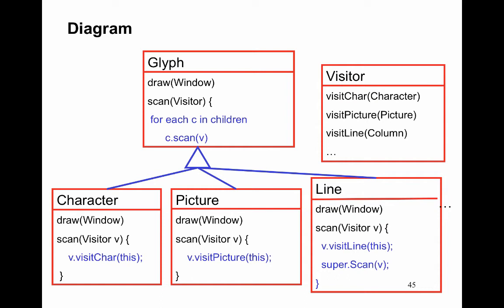So, none of you raised a hand that you could write the scan, but this is what it is. It's a two-liner. Okay? For example, for every glyph that's really an internal node, what it has to do is to call the scanner of the children. When you get to the leaves, they are essentially just going to call the special method on the visitor to say, I'm a character, I'm a picture. So for a line, we have to both call the visit line, and then we have to call the superclass scanner to visit all of the components of the line, which in this case are going to be some of these characters or pictures.